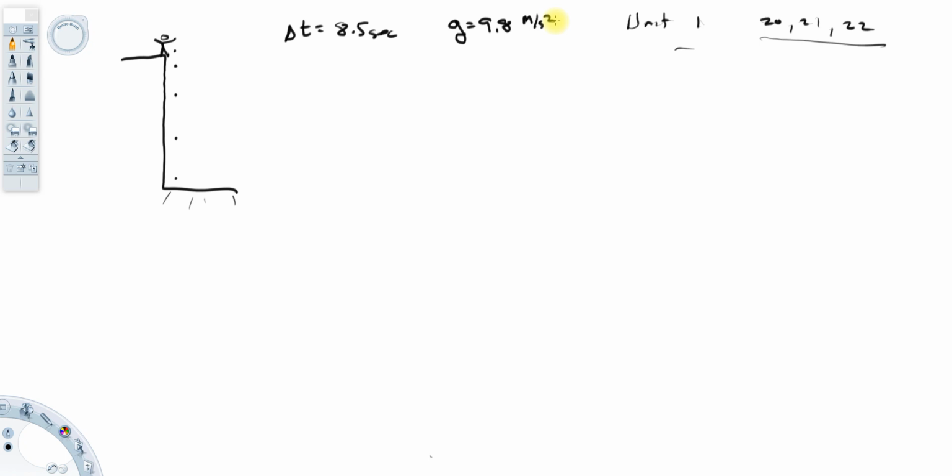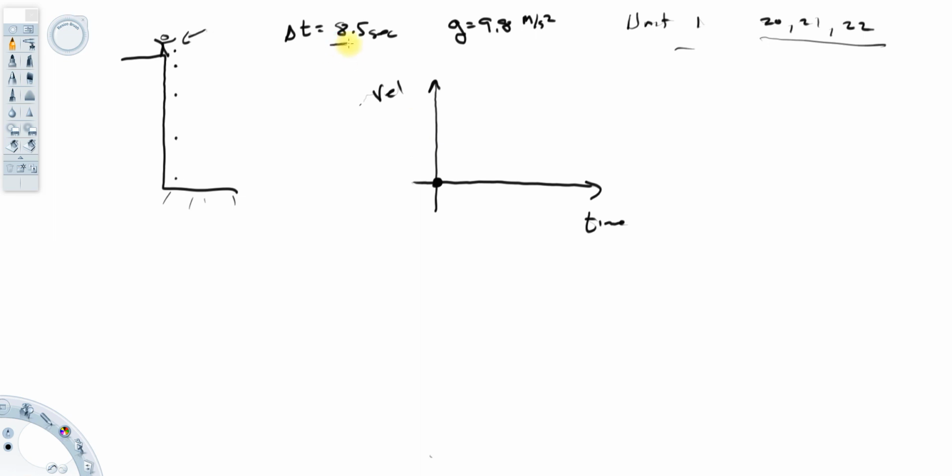Now, when you're analyzing motion like this, I strongly suggest you do it graphically. And the number one type of graph I recommend people draw is what's called a velocity graph. So you're going to plot velocity on the vertical axis against time on the horizontal axis. Now initially, when the rock is first dropped, it's not moving right at that instant, so the velocity is 0. So one point on the graph is the point 0, 0: 0 seconds and 0 meter per second.